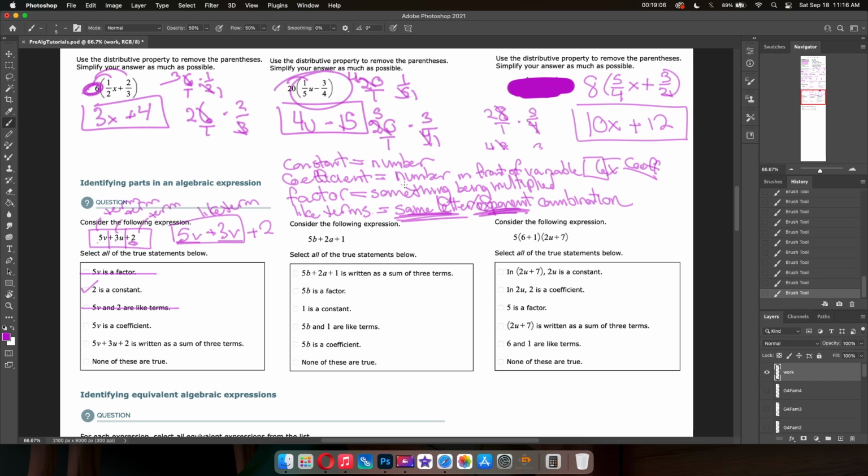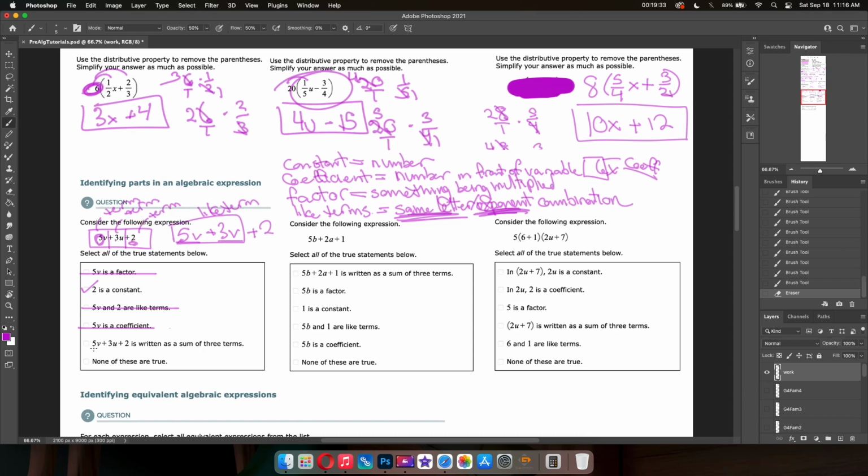Ooh, a coefficient is the number in front of a variable. Nope, this one is an ixnay. If they just said 5 is a coefficient, then it would be okay because 5 is indeed in front of the variable. But the minute they input that v, it's false because you can't have a variable in a coefficient. There we go, multitasking.